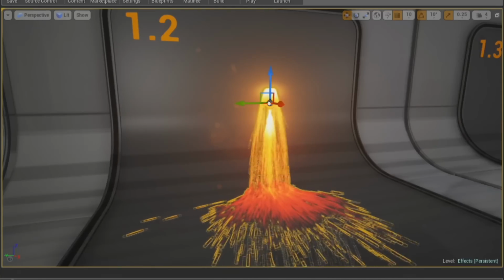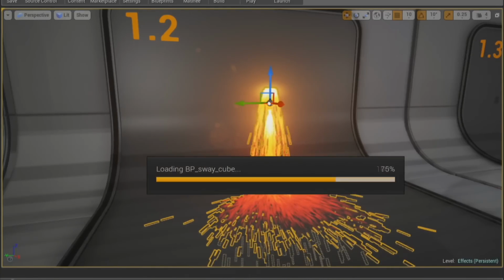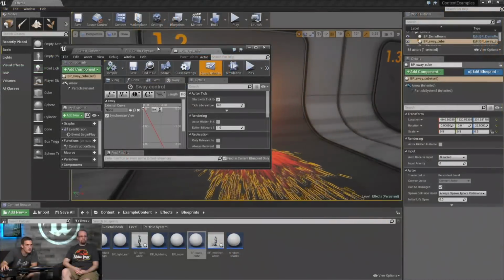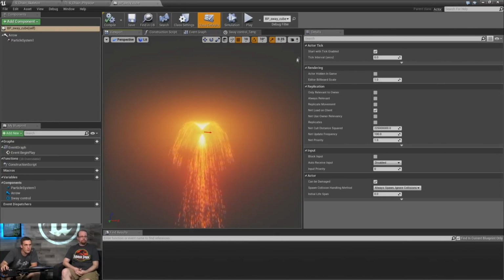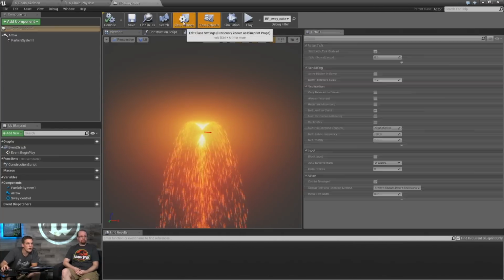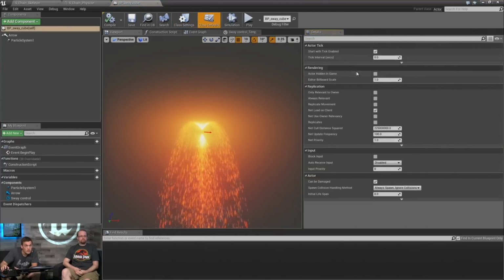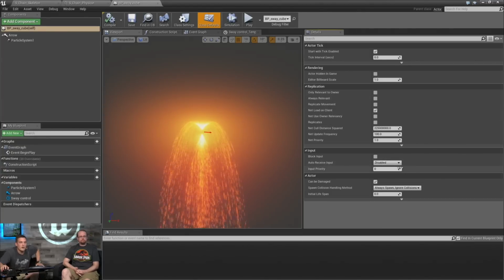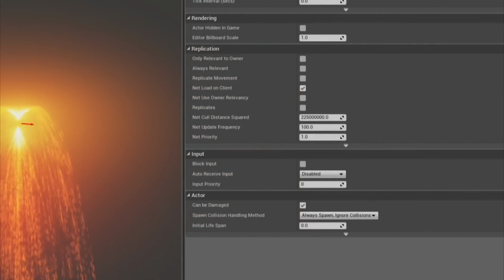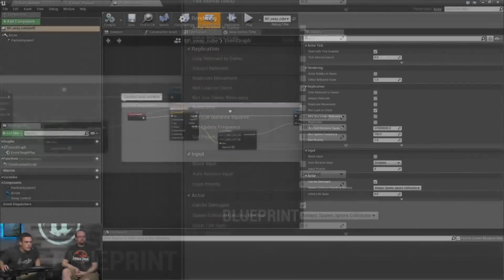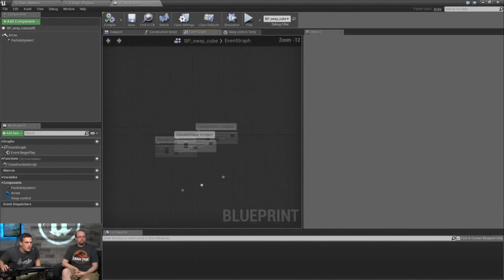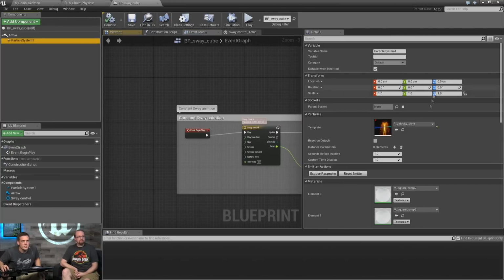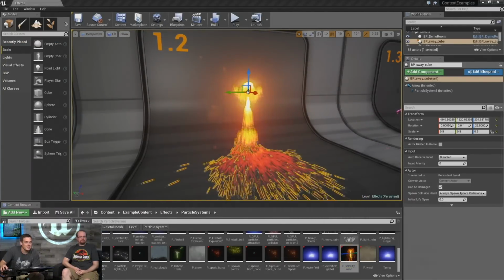Let's see here. I just want the effect. And it looks like the whole thing is in a blueprint. Holy smokes, what's going on here? Viewport. There we go. And where's my class settings? Sorry, I've got to get close. I'm getting old. Where is the... Did you see the particle in here? I don't know what happened to it. Oh, it's because I move stuff around on me all the time. All right. Finally, okay.